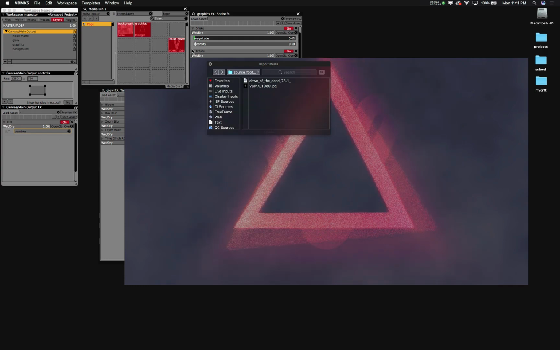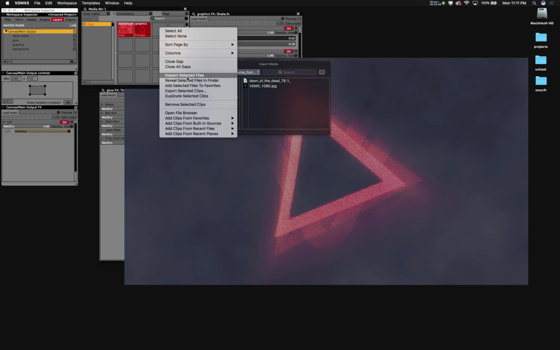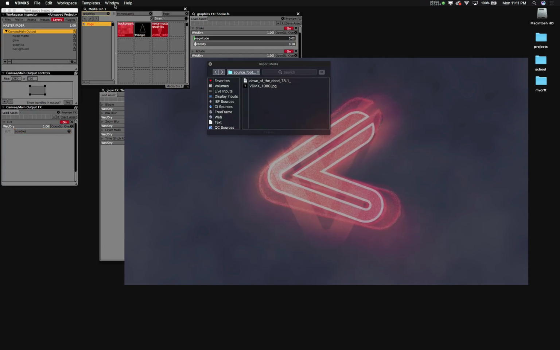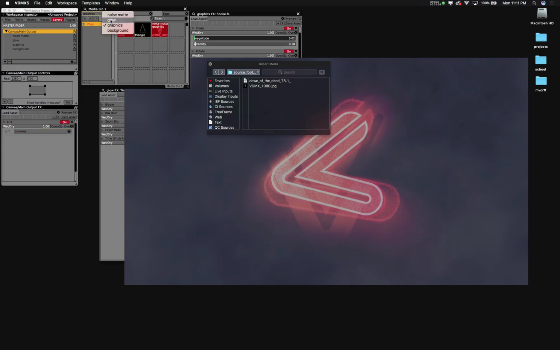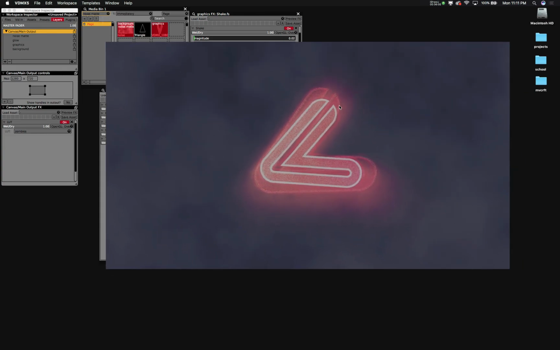There we go. I'm going to make sure that that's actually, just let me remove all here. Remove, close all gaps, and I need to make sure that that's inside graphics, and I need to make sure that that's noise mat, right, like that. Let me close that. Cool.